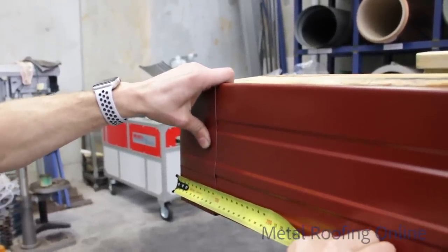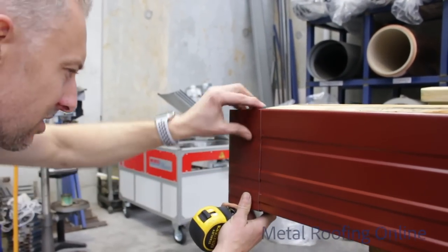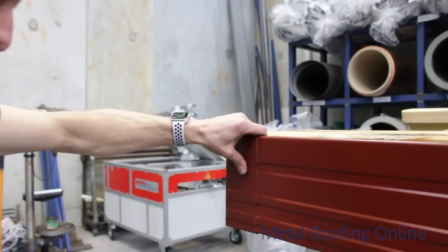Might make it 5mm wider than the other side, so I haven't got as much room up the side there. That's better.